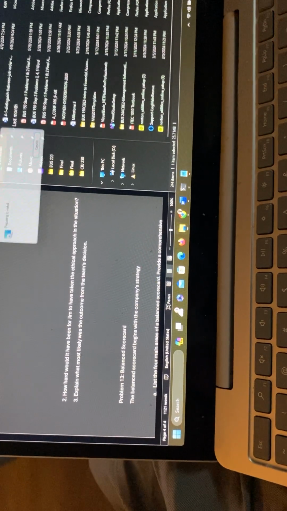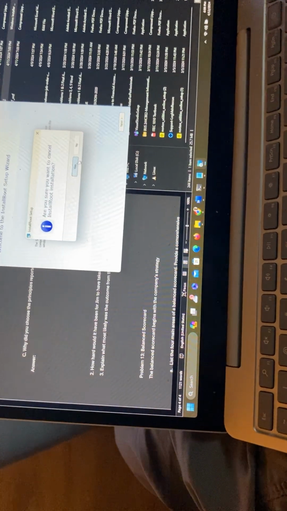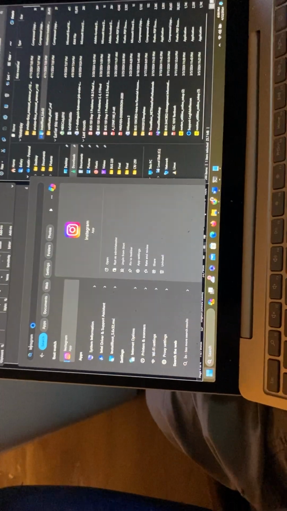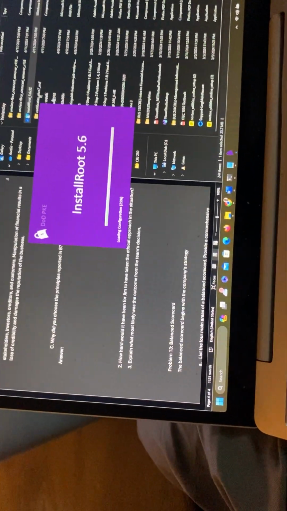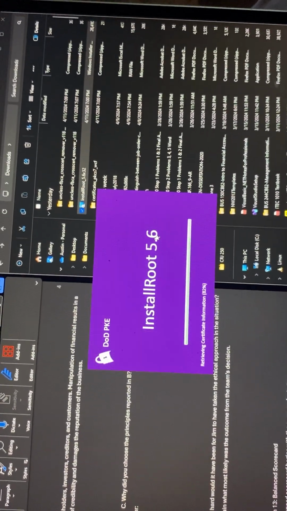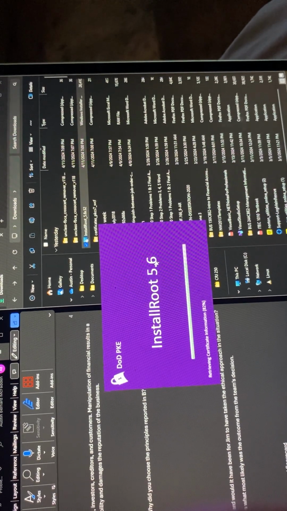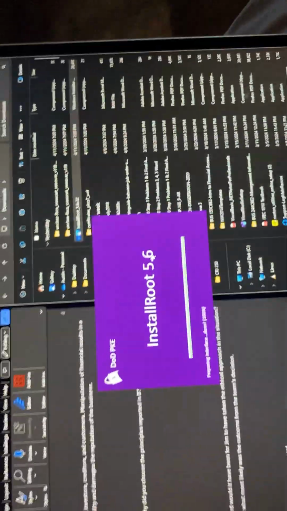So I go back into this program here, InstallRoot. Maybe I have it in my computer already. Let's see. Yes. Finish. Let's see if I have it in my computer. InstallRoot, okay, yeah, right here. InstallRoot 5.6. So it's loading here. I have it. It's going. InstallRoot 5.6 is loading at 82%. I mean, this was a pretty slow program to load in the first place. This is what I'm getting here. Oh, here we go. It started up.